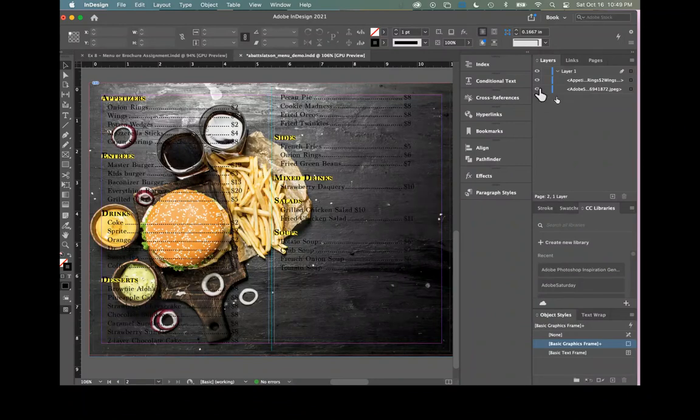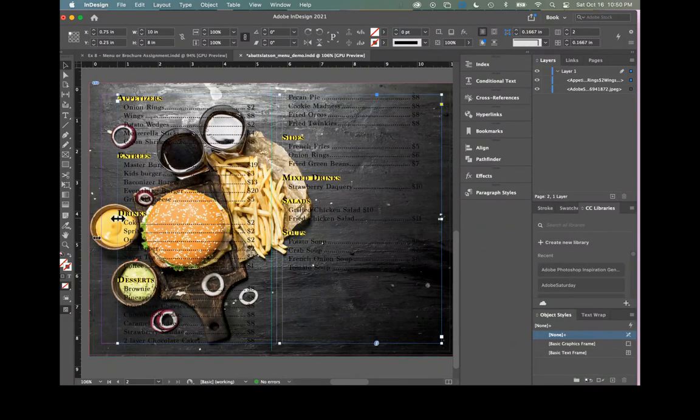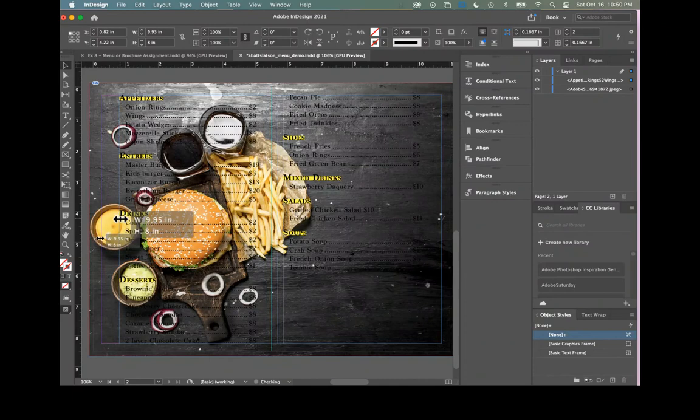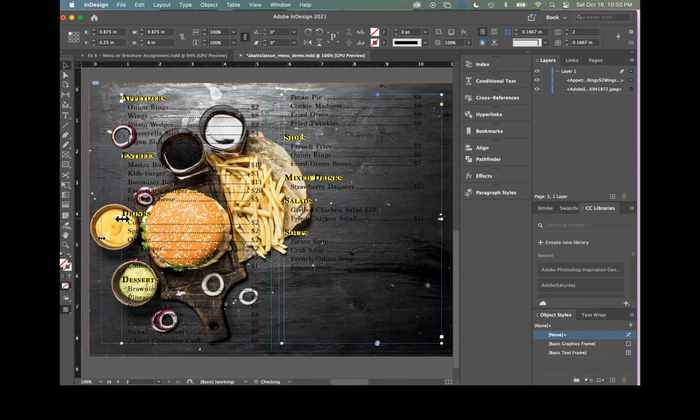And so what I'm going to do now is move this over just a little bit, keeping in mind the distance that I want to be from that center line, which is the fold.